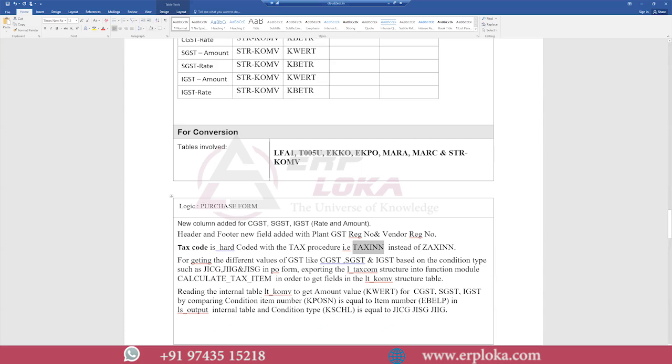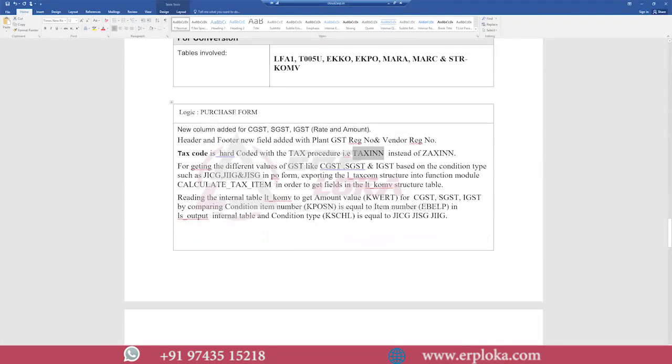Okay, so as this got implemented in the system, SAP created J series transactions for the central GST, state GST, and IGST. We are going to use that to calculate the tax item and give it to the ABAPer. Okay. Then you are saying that reading the internal table, that is the KOMV table, it should take the total amount value for central GST, state GST, and IGST by comparing the condition item number to the item number.